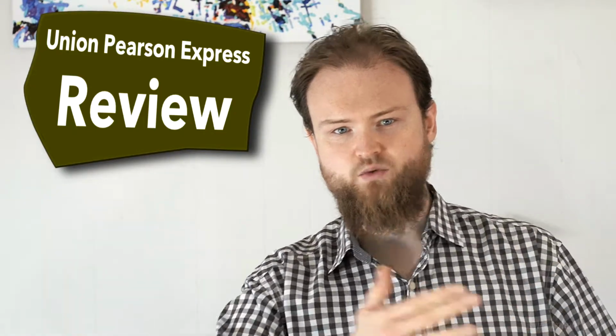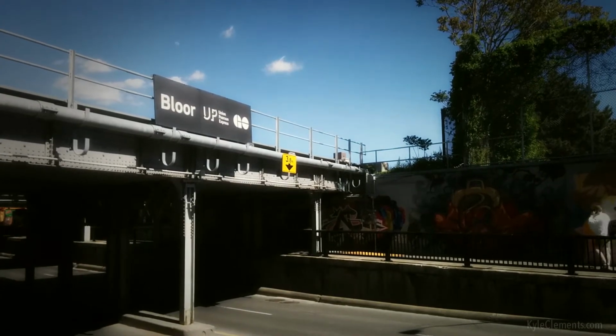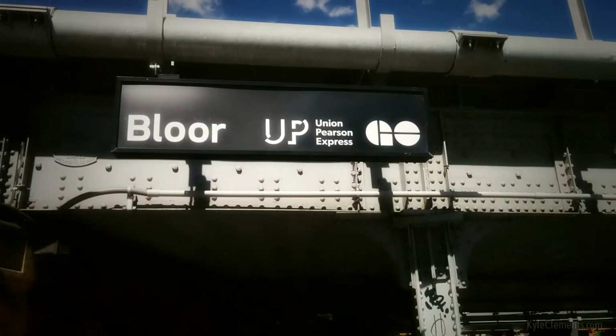The entrance to the station is slightly east of the Dundas West subway station, so there's no way to actually get to the Pearson Express from the subway. You have to leave the station, go down Bloor, walk east a couple minutes, and then go in another entrance. Of course, there's no signage to let you know about this, so if you are a first-time traveler or someone just going through Toronto casually and you don't already know this is the way it is, you're going to be completely lost. The only real signage you're going to see is a relatively small sign hung over a bridge. And the door is also tucked away under a bridge.